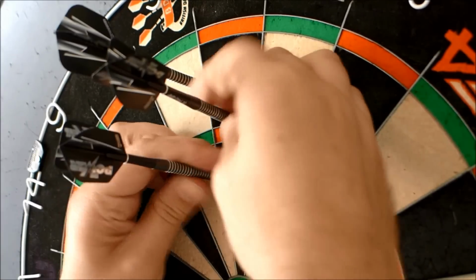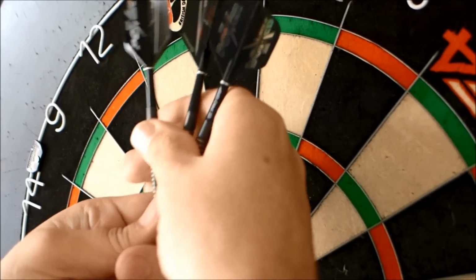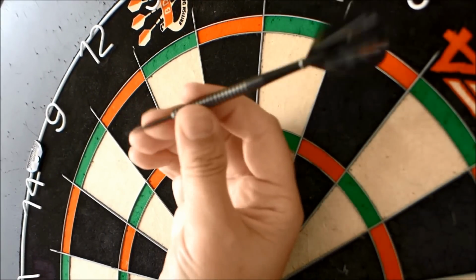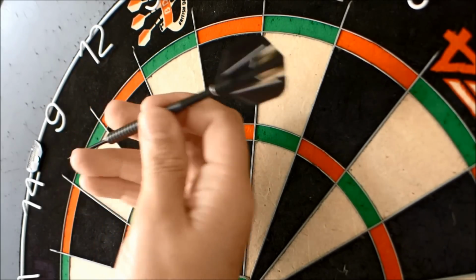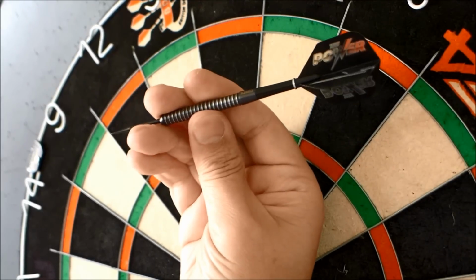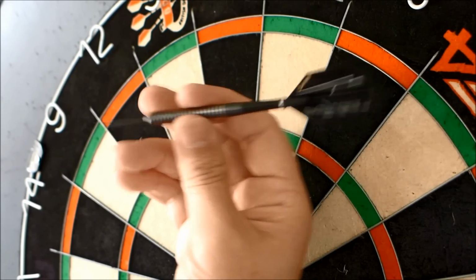Oh, there you go, it's the new Target Power 80 darts, 23 gram with the black tie coating. It's a nice dart, and I think it has a nice balance for a front grip, and probably works well with a rear grip as well. Centre grippers I'm not too sure, because that kind of feels a bit weird for me, but whether other people might like it I don't know.